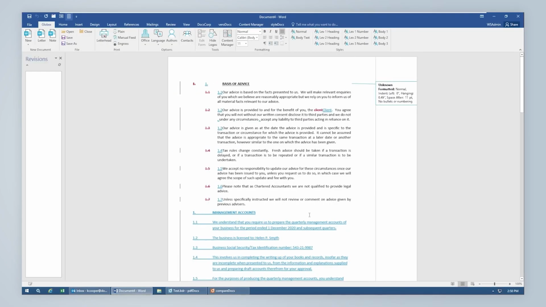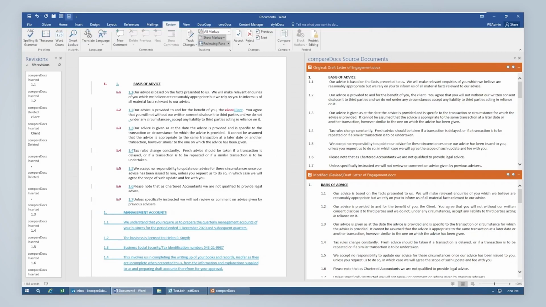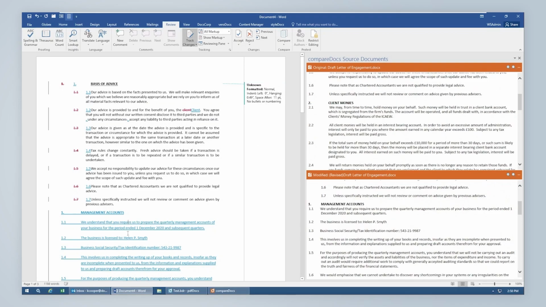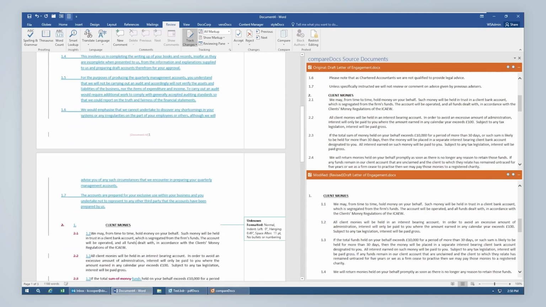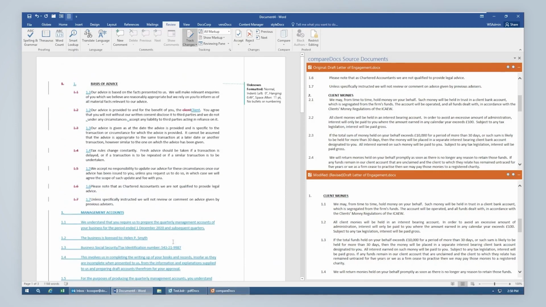So what we're going to see here is that comparison's already done. Now Word is open for us, and we have our document here with the comparison report here on the left, and our 3-pane view showing our original document on the top and the modified document on the bottom. Now these panes can be docked here to the right, the left, the top, the bottom, or even popped out into separate windows so that we can have multiple monitors if we want to do side by side by side. The nice thing about these is as I start to click through the document, my 3-pane view is going to follow along.